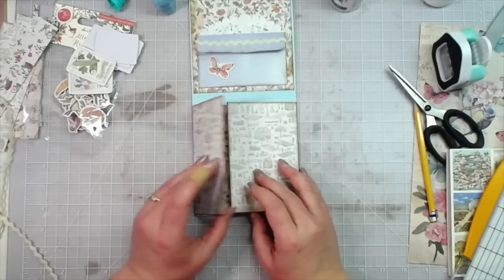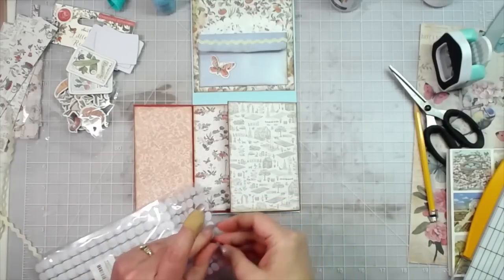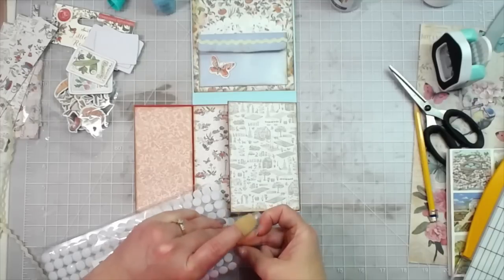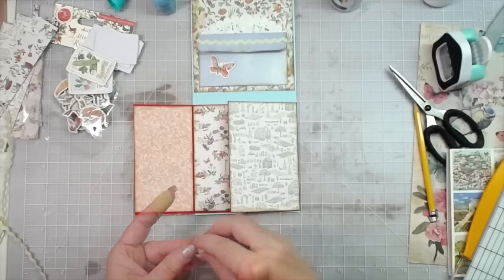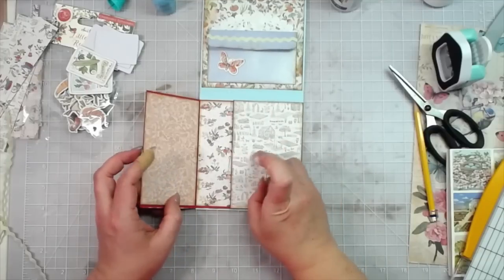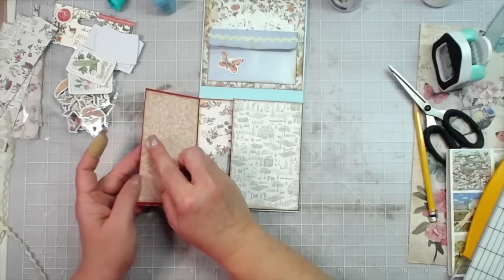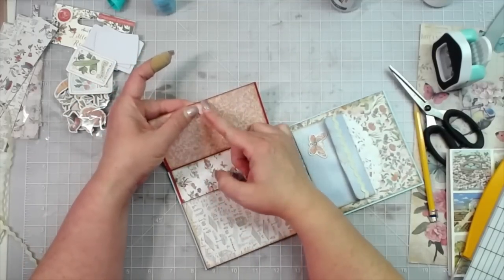Okay, I've got all of that covered, and then I'm going to use my Velcro dots again. Get a prickly side and a fuzzy side. And put them together, and then take it off. And then what I'm going to do is put it here, because I don't want it way in here so it goes, you know, too far in here, because I want to put a pocket there. So I'm going to put it on this one in the middle, or as close to middle as I can possibly find.